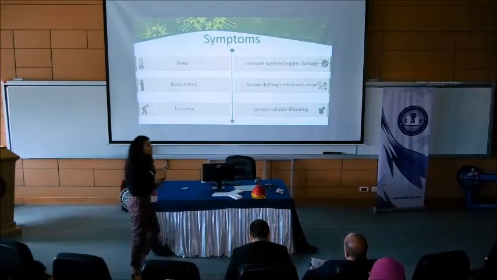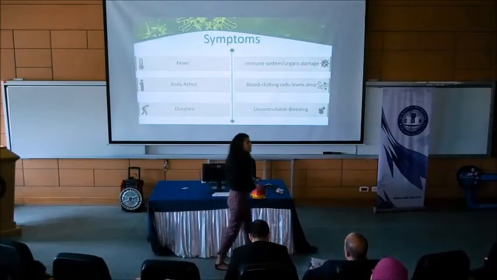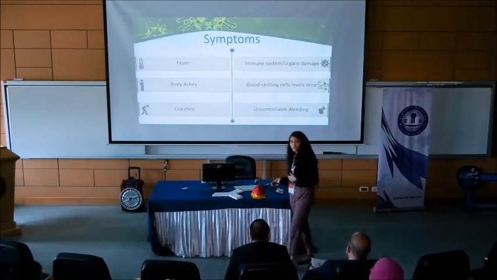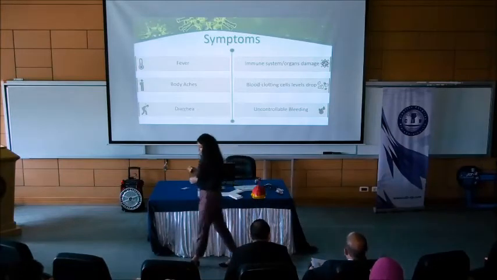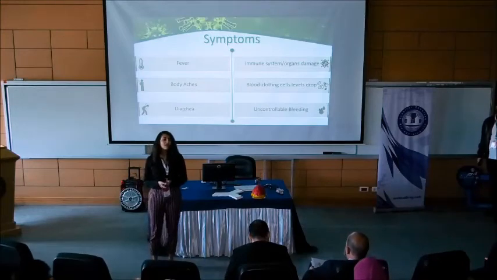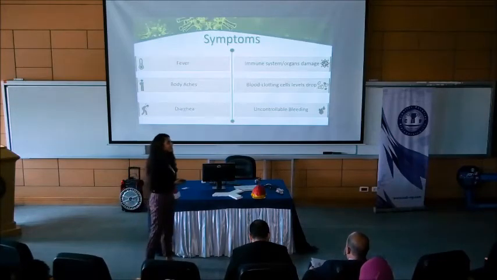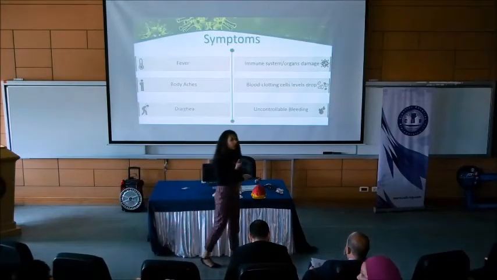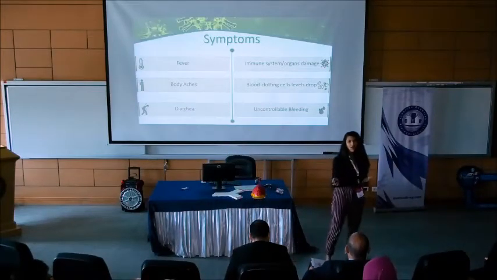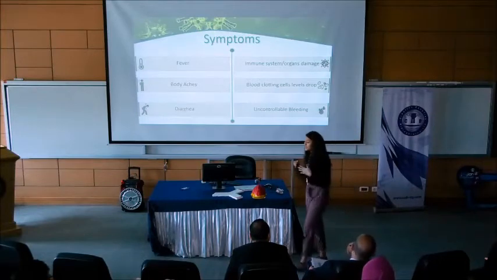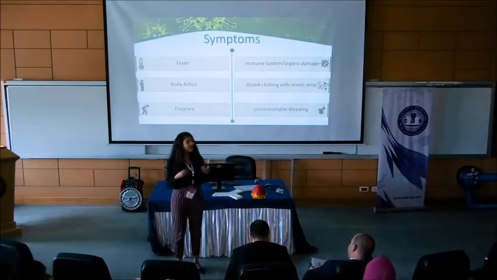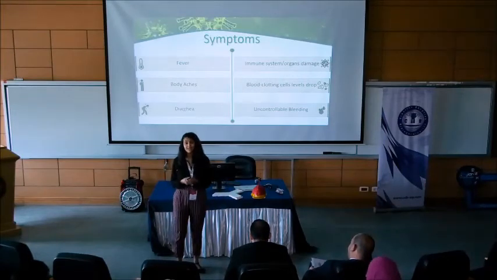The symptoms of the virus are many, however, most common of which are a fever, body aches, pain in the muscles, diarrhea. It also causes a lot of damage to the immune system and to the immune organs. It causes the levels of the cells that are responsible for clotting the blood to drop very low, and this causes uncontrollable bleeding. Whether internally or externally, the patients bleed uncontrollably and constantly because their levels of blood clotting cells are very low.